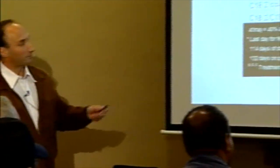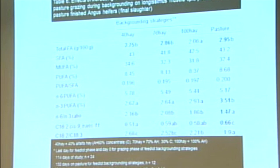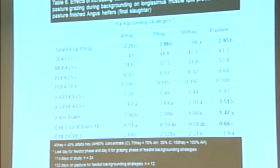Okay, question: all these numbers were predicated on alfalfa hay. Yes. Is it an alfalfa pasture also? This is alfalfa pasture. Okay. How do these numbers relate to just strictly grass, no alfalfa? Timothy field or something along those lines? Would they be similar? They're very, very similar. When we're talking about the grassy, we say pasture here is an alfalfa fescue mixture, but they're more than 50% alfalfa. They really relate. They're pretty similar.